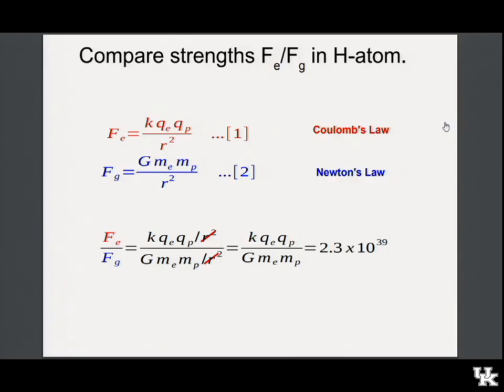So when I say I want to compare electricity to gravity in the hydrogen atom, quantitatively what I mean is I want to calculate the ratio between the electrical force between the charges and the gravitational force between the masses in the hydrogen atom. So I want to calculate Fe, that's my electrical force, divided by Fg, that's my gravitational force. So that's my goal here.